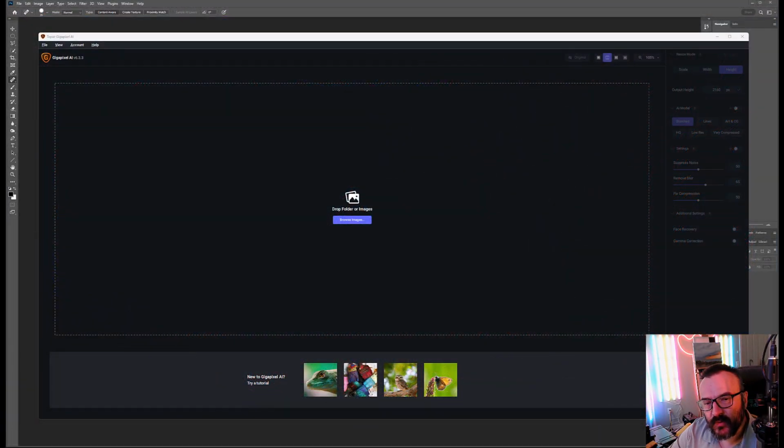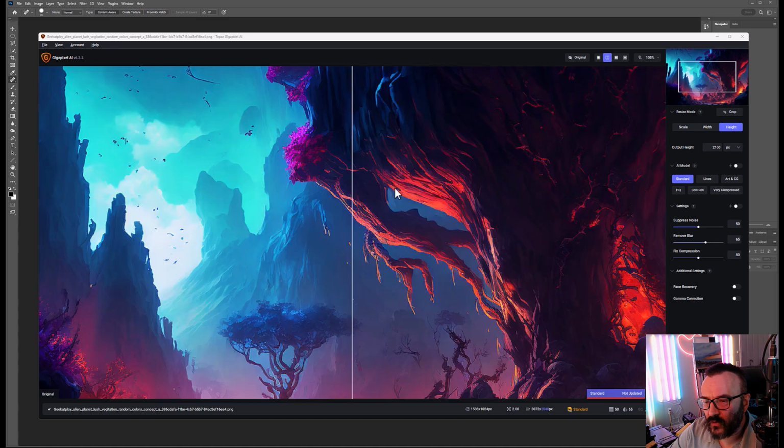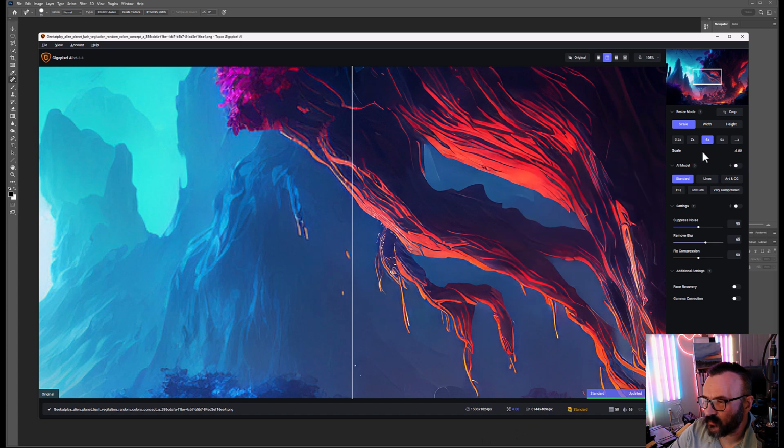Our first step is to prepare the image for animation, and for this I want to upscale it from the original size. So right here we take our image, drag and drop, and you can see our original size. This was 1536 by 1024, and I want to have it at 3840 by 2160. We could go by the scale, but scale sometimes doesn't give the right aspect ratio, so we just select our own width and height. Our width will be 3840, which is 4K resolution for video, and our height is 2160. So this is our width and height set.